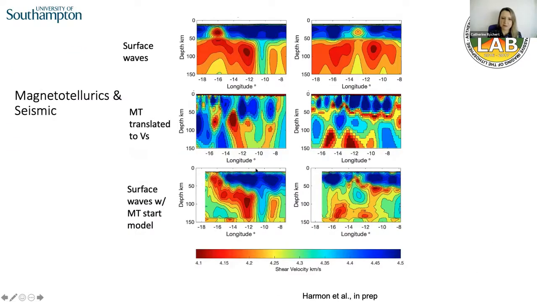It did seem like the surface waves really liked having a model with a lithosphere that persists across, which is really nice actually, right? Because we put in this very blotchy thing, and surface waves said, "Well, I kind of like a plate that's quite thick." One thing that's interesting is this drip area. That's actually quite cool. As we progress, first we're doing this joint inversion, but then we're also doing some full waveform modeling, and getting at finer scale features like that is going to be really, really interesting. Yeah, it's great.